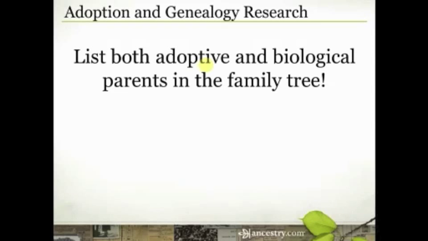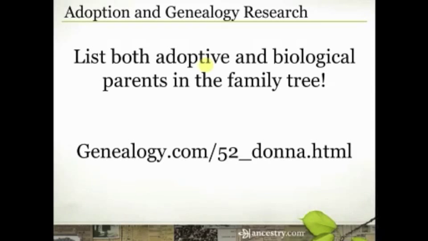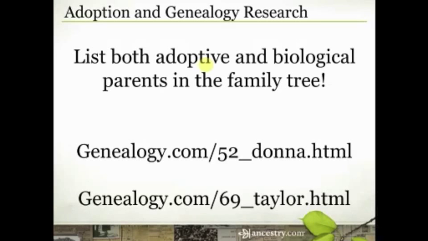I've mentioned a few things you can Google. I would recommend that you Google adoption and genealogy. Maybe put in a birth year and a state in that Google search. That will give you really specific links to things that you might need to help look up what you're looking up specifically. But hopefully this has provided you with an overview of what types of records you should be looking for and the challenges that you're going to encounter as you do this research.